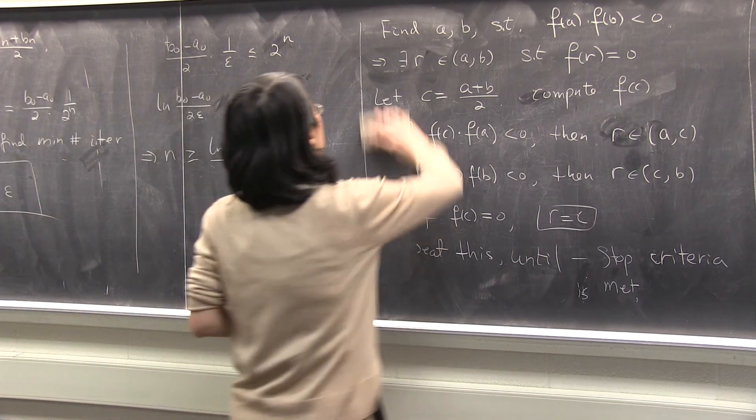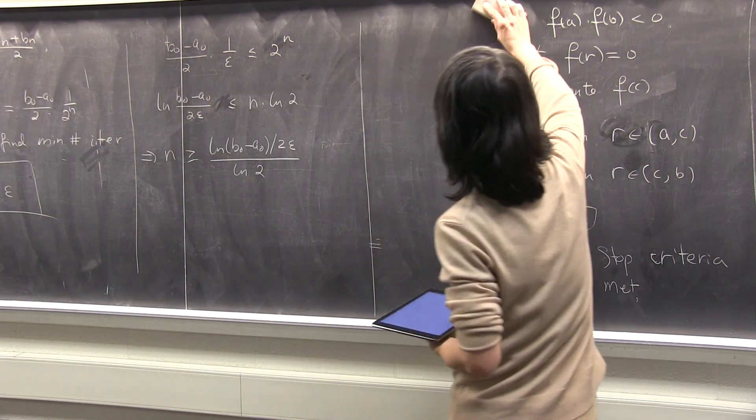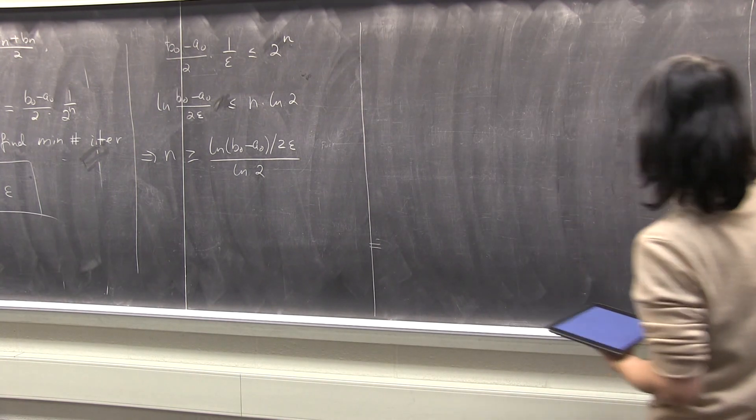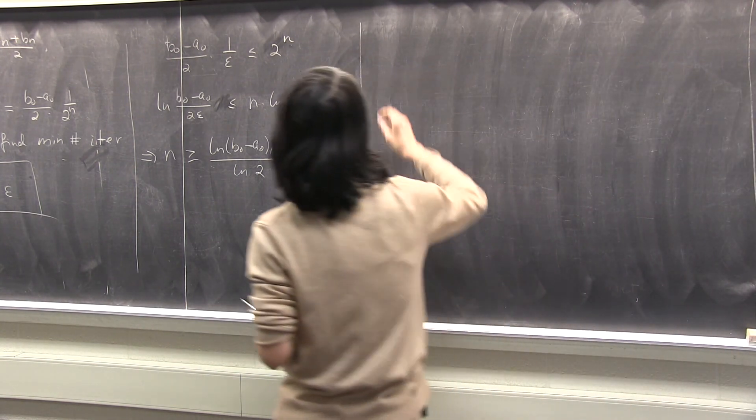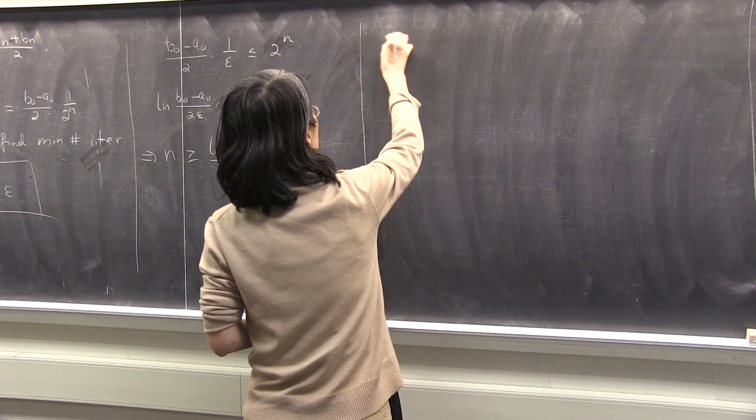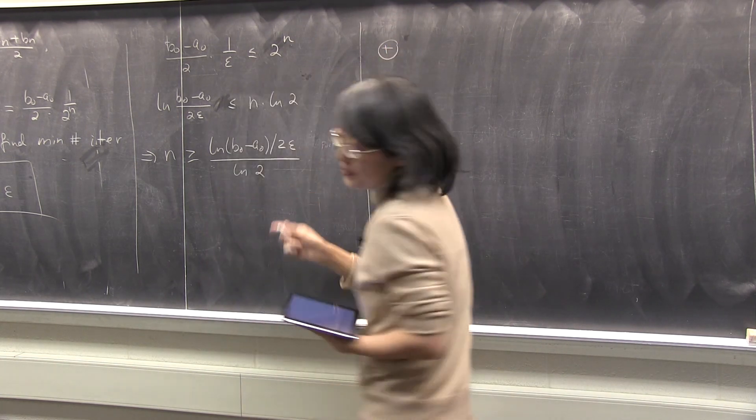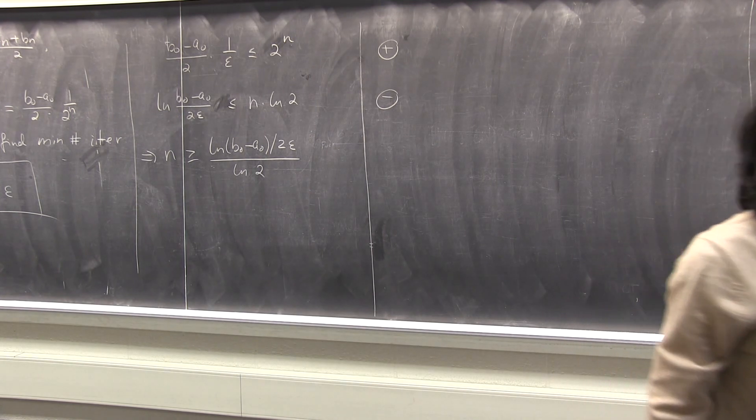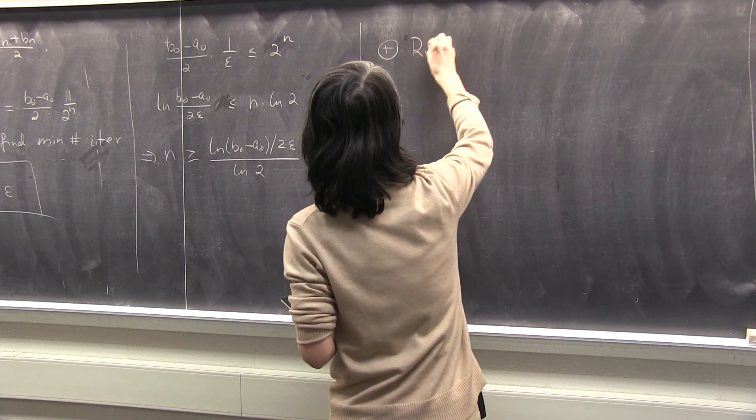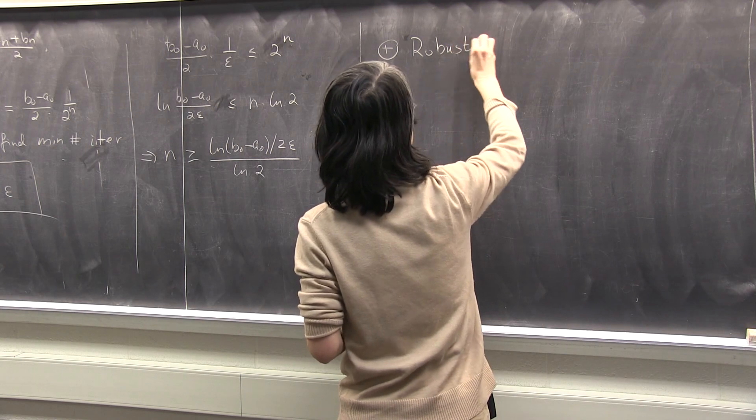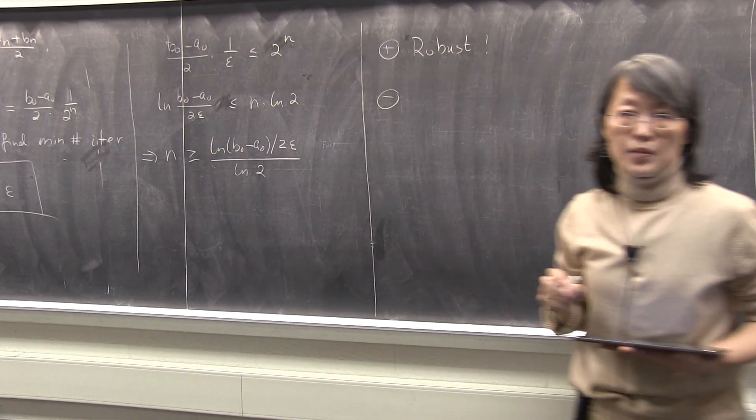A quick discussion. We always want to be the critic. What do you think is good and what do you think is not so good about this method? Pros and cons. Well, we really don't have any method to compare with, so we just have to say. So what's good about it? Well, we discussed there. It's robust. It always works, always converges. It's very nice, very stable.